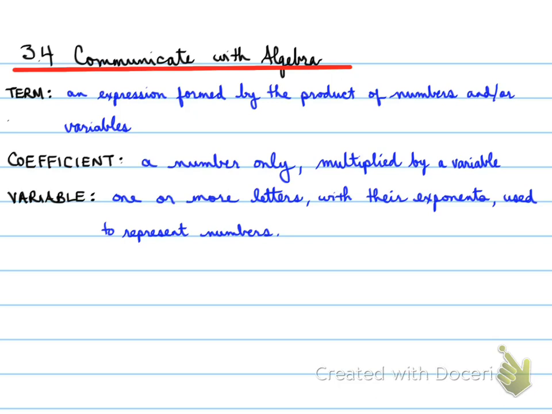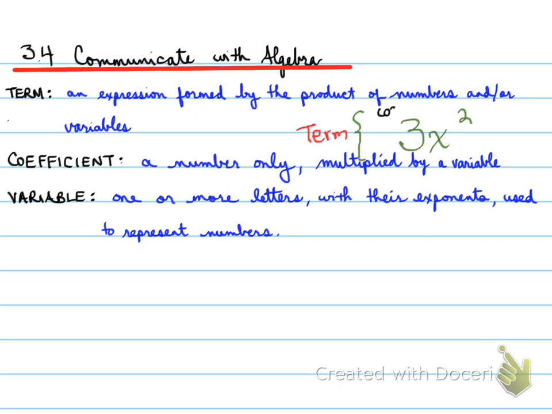Now, a variable can be varied. For example, we can represent a variable with any number that we choose for it to be. That's why it's called a variable and not just a letter. But it can represent any number, so we can vary it up. So I always tell kids to look at it in terms of variable is a letter that can be any number, whereas a coefficient is a specific number.